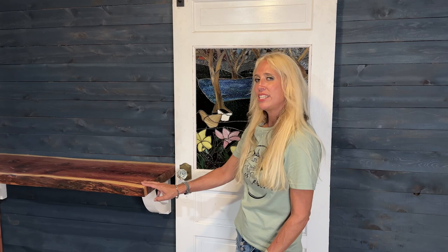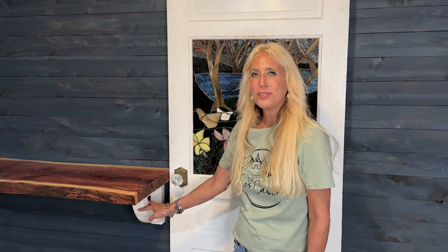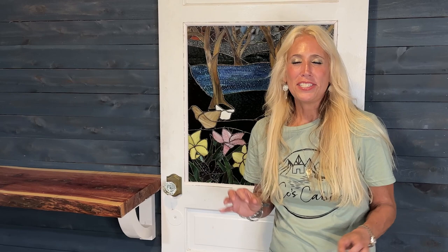My favorite thing about the cabins is the design. I love to design the cabins and I think each cabin should have a custom touch. I like to have live edge for our flex space because the live edge gives it a different look and feel that not everyone would have, as well as a little bit of corbel detail. I really love corbels. I love mixing old with new, and I also have a love for staying classy.